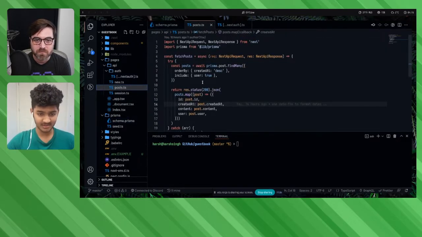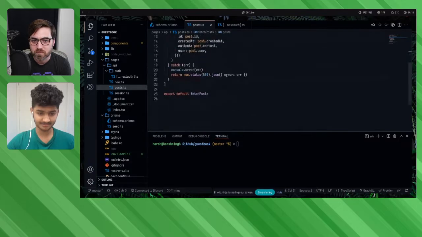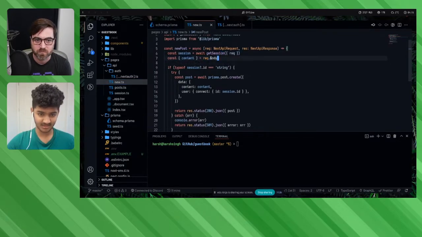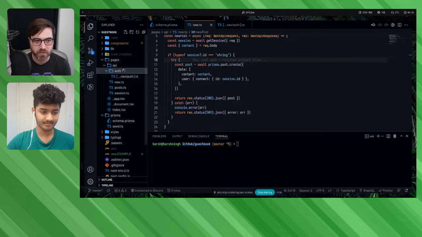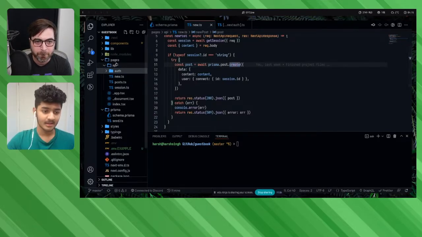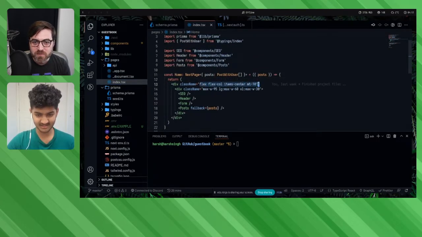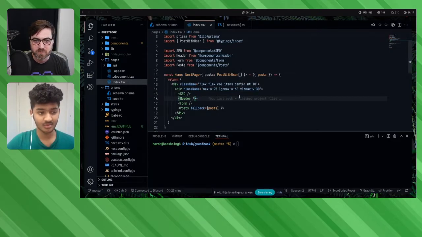Some API routes here. This one fetches all the posts, sorts them by when they were created, includes the user, and then maps them back into JSON. This one creates a new post: it takes the request body's content, checks if there's a session, uses a try-catch, and creates a Prisma post. So what we're looking at are the different API routes that you created to interact with the database. Yep. I think that's a decent enough tour of the project. It's using Tailwind CSS, which is a nice, quick way to put together styling. So let's move on to actually migrating our database.